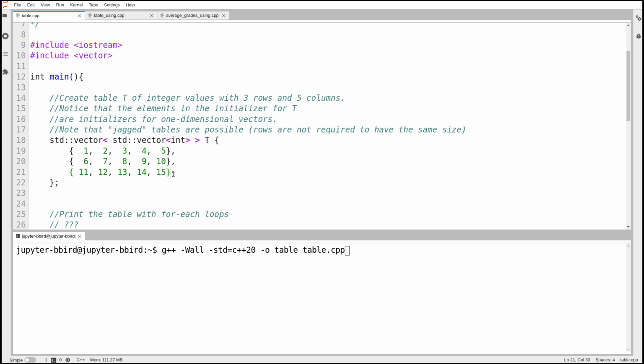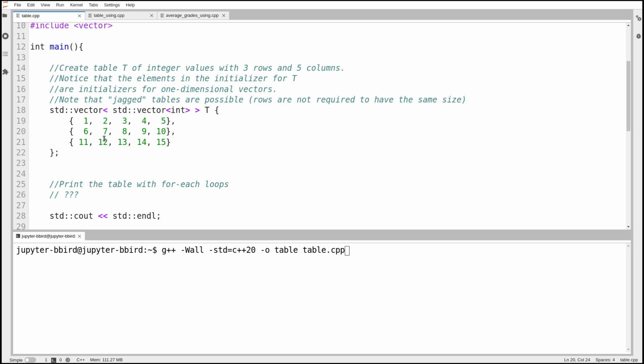So the first thing I want to do is demonstrate that this is valid. We've already seen, and I've mentioned this repeatedly, that I can make a vector of whatever type I want. So as long as I can create a type and store it somewhere, I can make a vector of it. And so it's quite valid to make a vector of vectors. And so here I've got a vector whose elements each are individual vectors of int.